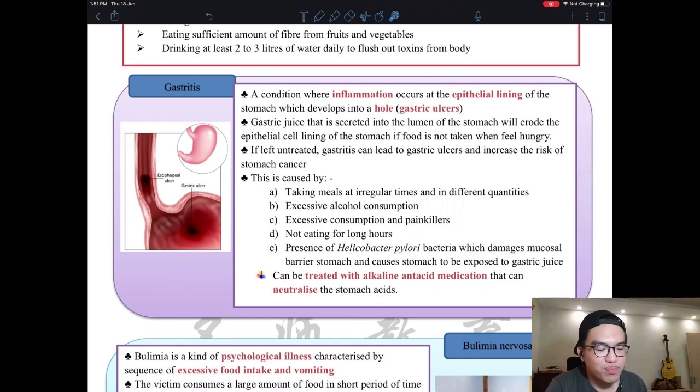Excessive consumption of painkillers, like I said, painkillers like Panadol. Panadol contains paracetamol or acetaminophen. Acetaminophen is the scientific name. So acetaminophen is acidic. If you take it on an empty stomach, you will burn a hole in your stomach. I do it sometimes. Not proud of it, but I'm fine because I don't have gastric problems. If you have, then you need to be careful. That's why it's stated on painkillers to eat after a meal, because you don't want the stomach to be full of this acid.